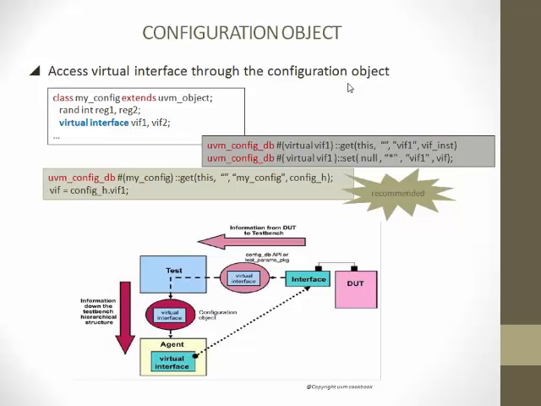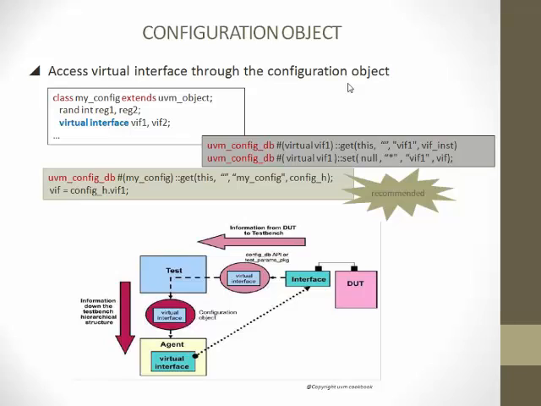So along with the remaining parameters, you definitely get a virtual interface instance. And then what you do is, you see here, I use a get and then get the configuration object, and then I assign the local virtual interface using the configuration object interface. So this is another advantage wherein within one get from the database, you get access to all the parameters including the virtual interface.